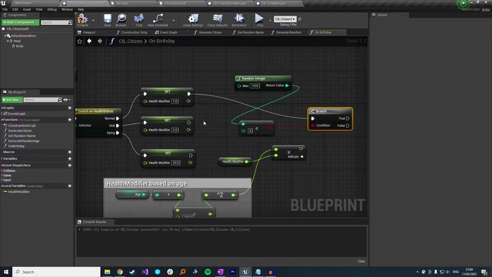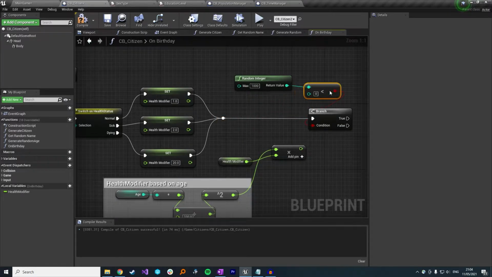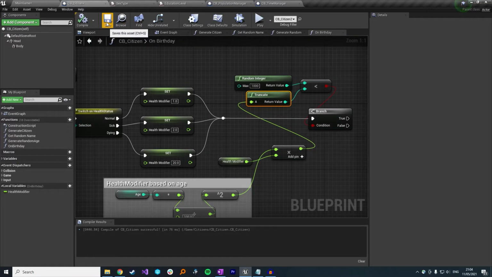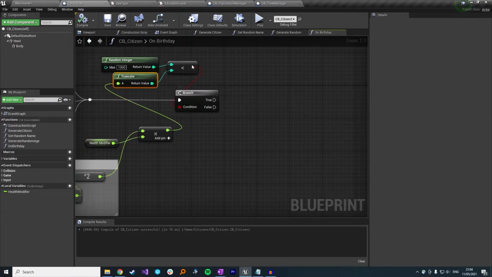All these need to go into this branch. Actually, I can just double click on that, and then we can move it all into one location, just for a bit of neatness. So our random integer, is this random integer less than our generated number value? If this is true, then this person now needs to die.